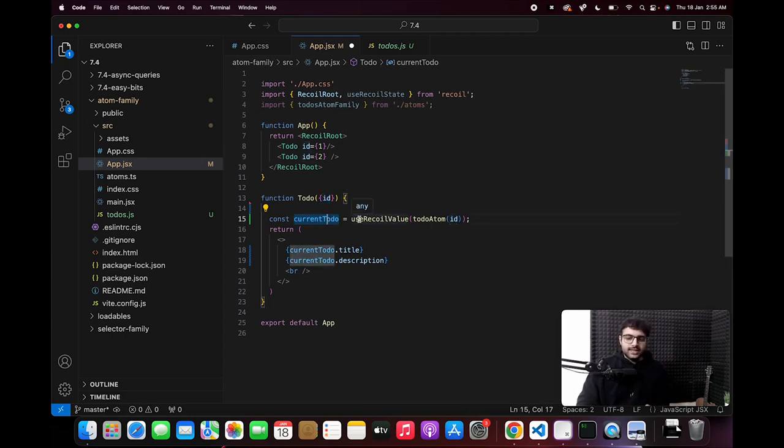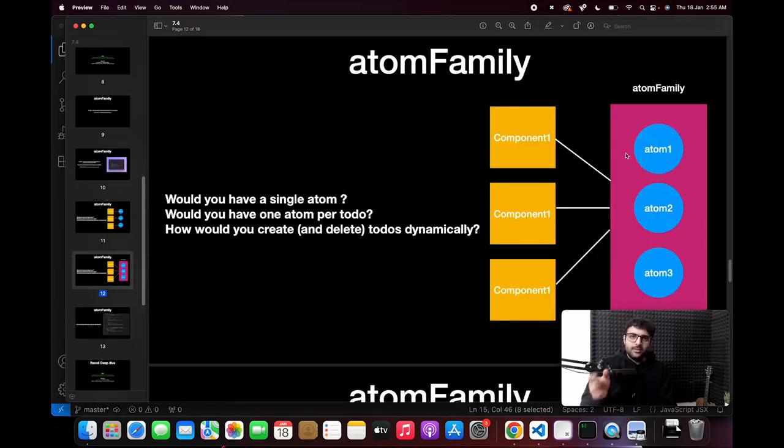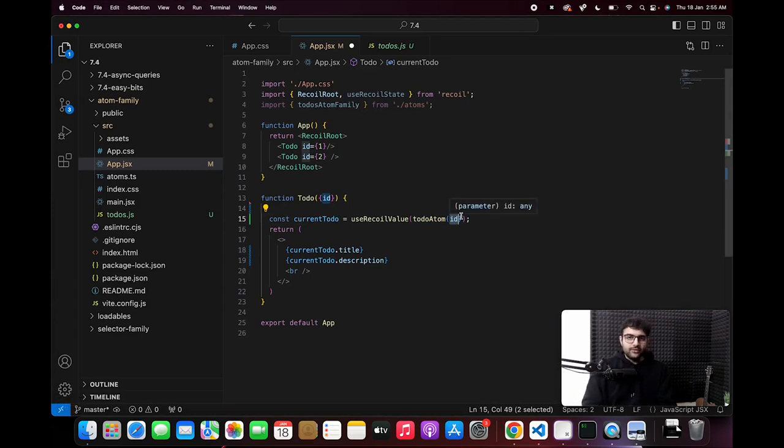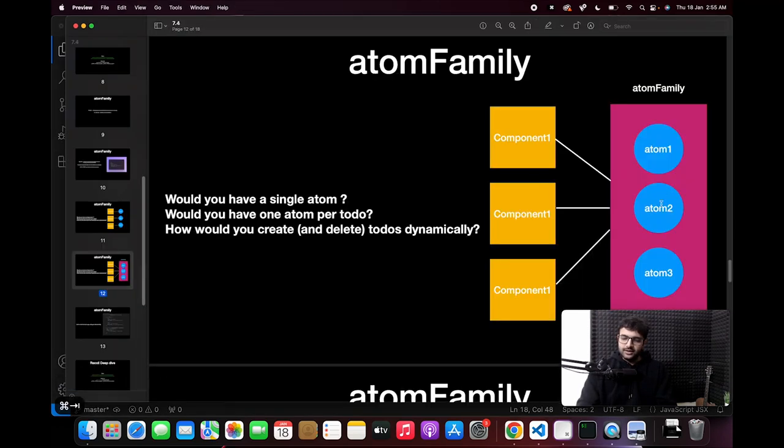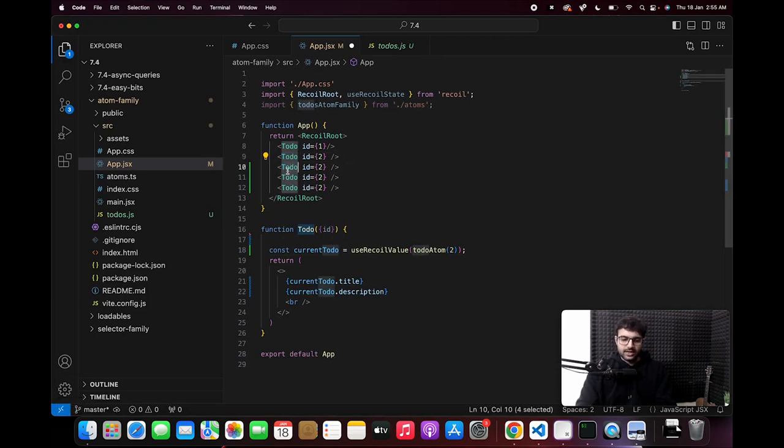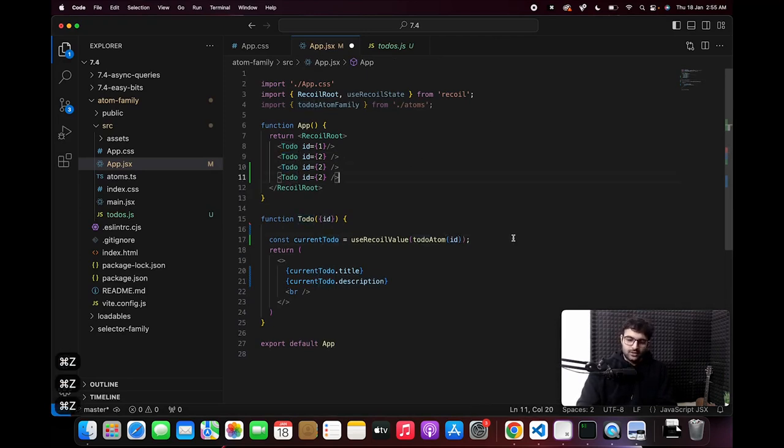So the only thing that has changed is that rather than getting an atom, you are telling an atom family, you will have multiple atoms, which will be different based on this input. Give me the one for this specific input. And if the first todo gets rendered with ID 1, it will ask for this one. And then when the second one gets rendered, it will ask for this second atom, and so on. Why this is cool is because now I can define multiple todos with ID 2. All of them will try to get the second atom, which basically means this one right here. It will not be like this will hit the second atom and this will hit the third atom, and so forth. All right, cool.